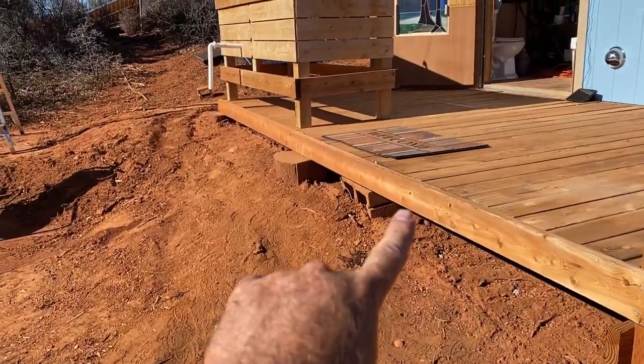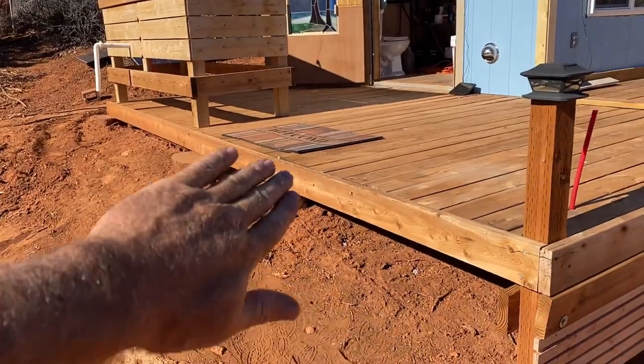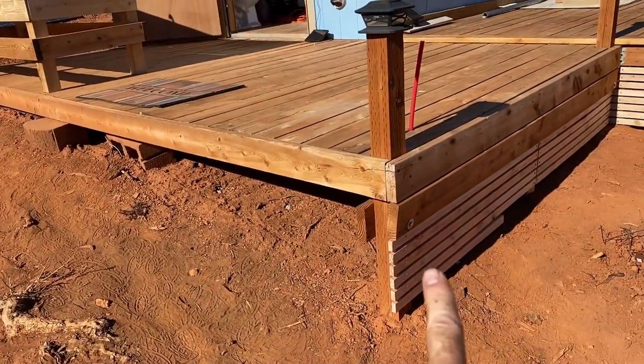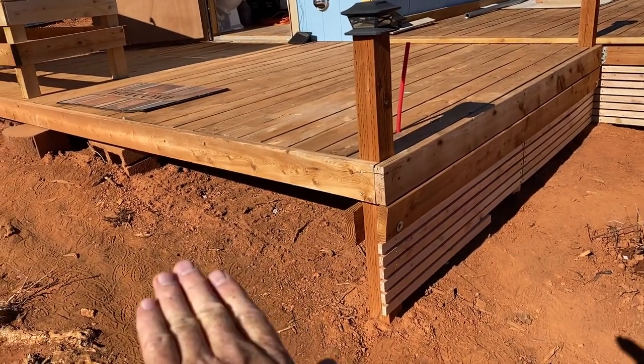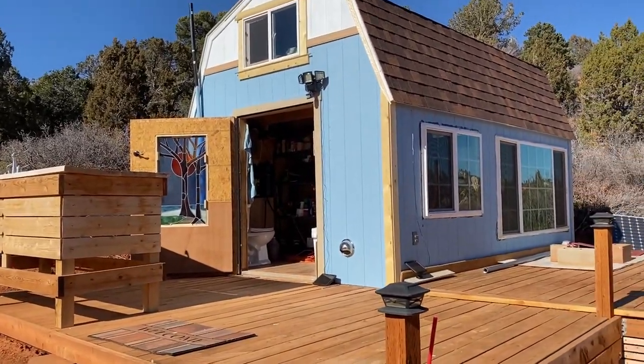What's going to happen over here? There's going to be another deck that comes out to here, about 4 feet, goes back that way. There'll be a little stairway going up in here. And then right here, I'll continue some of these slats, and fill in that gap, but there'll be a little stairway going up that way. So that is it. I am done for today.